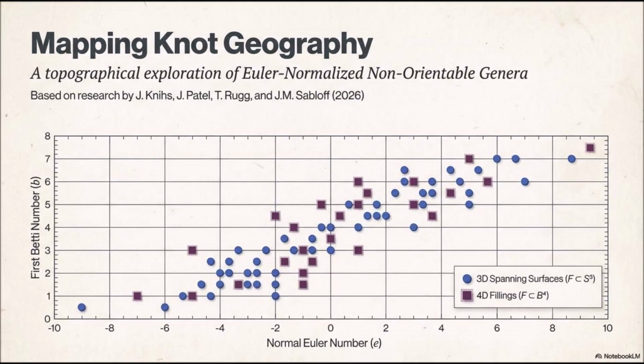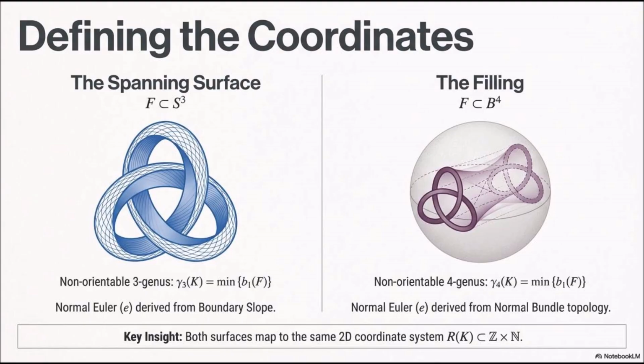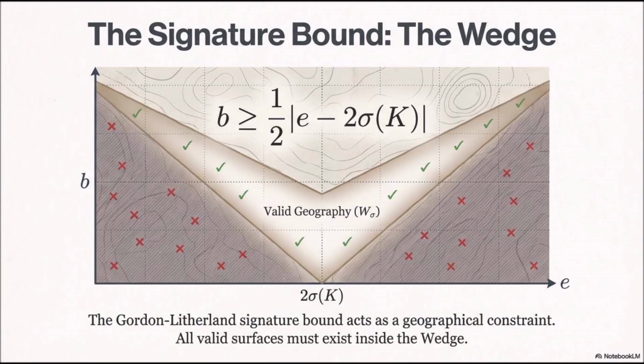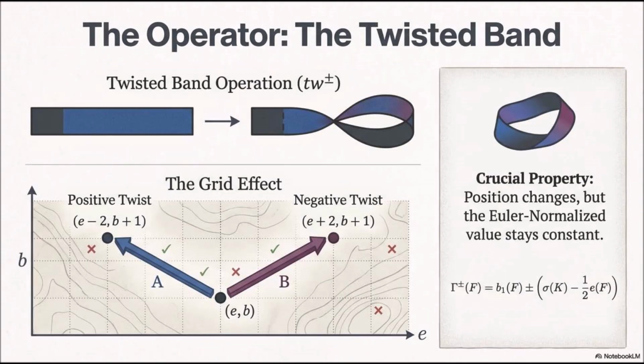Well, the gap. The gap refers to the difference in complexity when you look at the knot in 3D versus what you can do with it in 4D. And the slope conjecture is a really deep and still open question that tries to connect quantum invariants like the Jones polynomial to the geometry of these surfaces.